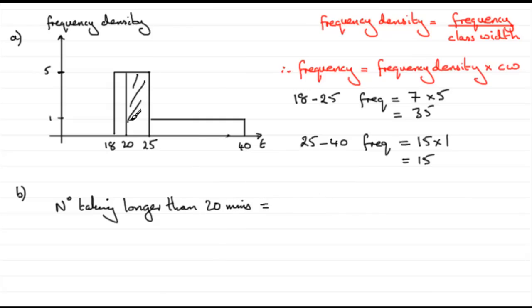And that's going to equal, well, this area in here, which is going to be the width here, 5, times the height, which is 5, 5 times 5, which is 25, and then plus this frequency in here, which is given by that area, which we found out was 15. So total that up, and what you've got is 40.